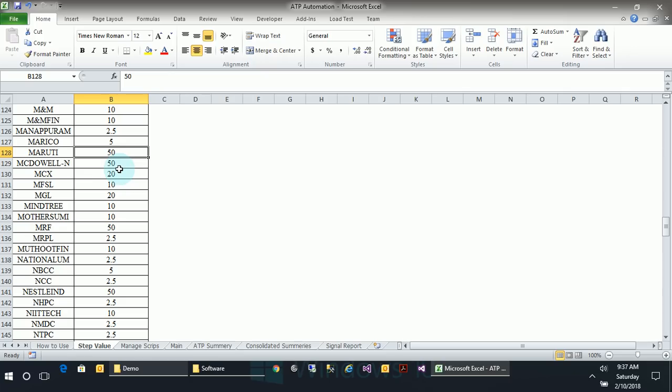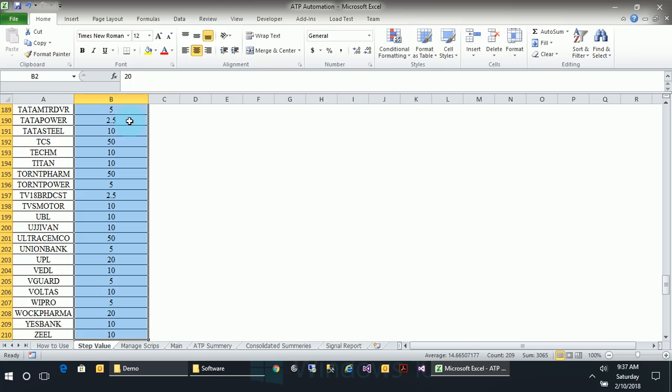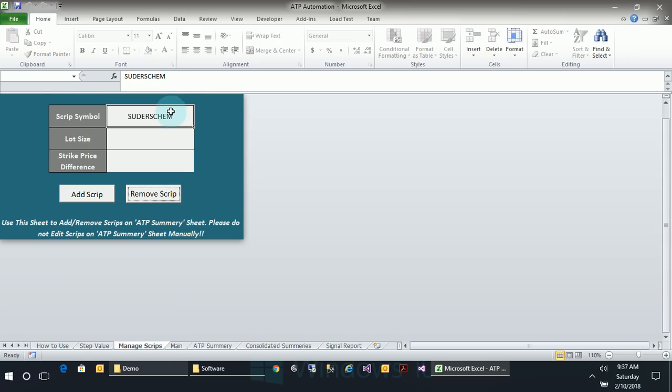If you change it in between, you will get incorrect call and put option data for what you want to trade. I have already given the strike price differences for 209 scripts as per the NSE strike price details. The manage scripts tab is used to add or delete a script from our ATP summary sheet.